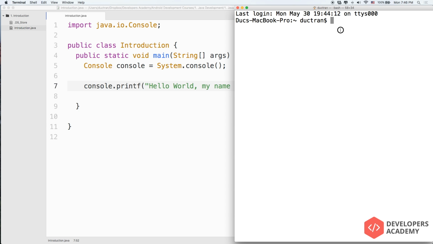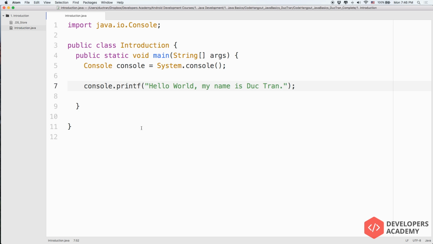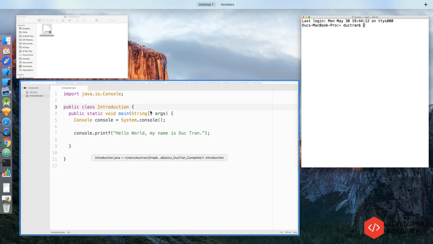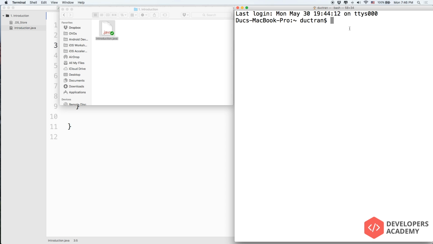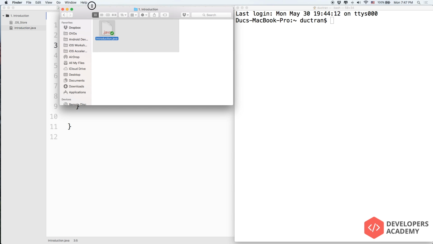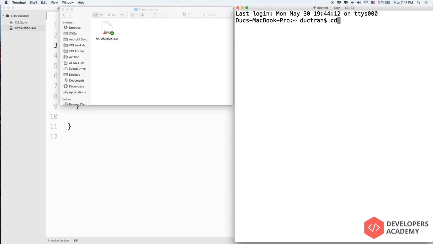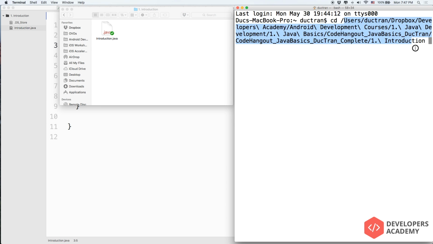So now let me show you how you can run this app. Believe it or not, that's a complete app, a complete program. In order to run this, you have to go back into the starter project folder, because we have to change the directory of the terminal into the directory here. Directory simply means a folder, right? So in order to change a directory, we type in cd. It stands for change directory, and you can drag in a folder like that. Just drag it over here, and it will show a long path like that. Press enter, and now we are inside our directory 1 introduction.